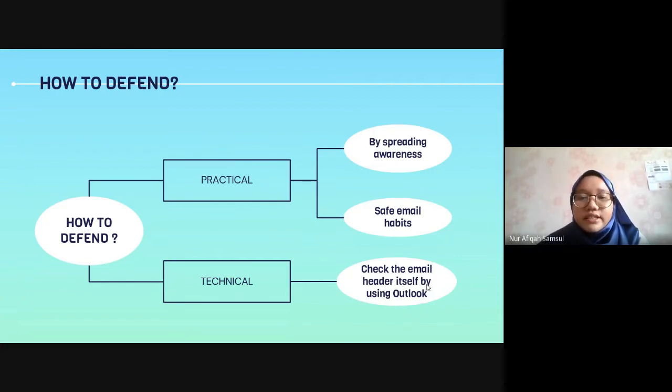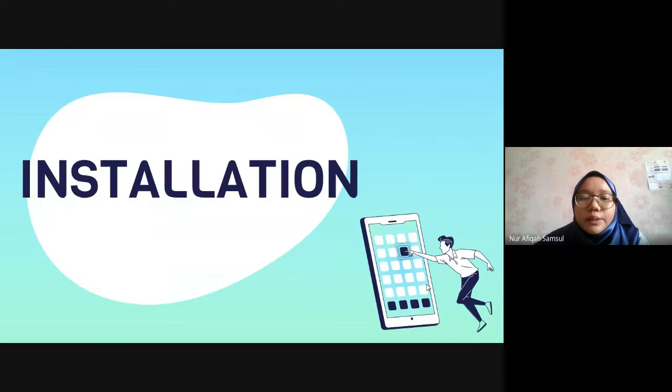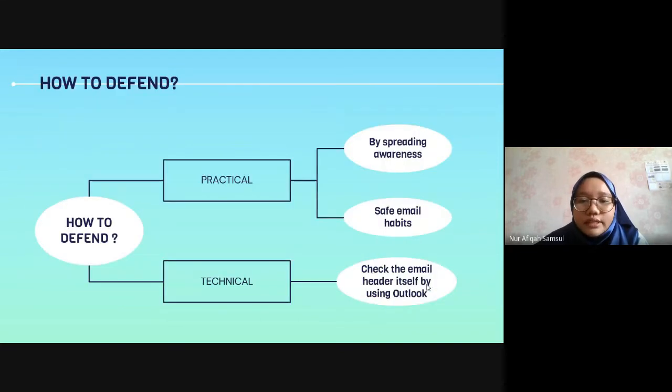Other than that, the organization also needs to practice safe email habits by building a culture of security. For example, they need to keep their programs up to date and include the newest releases of software that protect against exploitable bugs and vulnerabilities. Next, they need to double check the email content and refrain from clicking links embedded in the message.